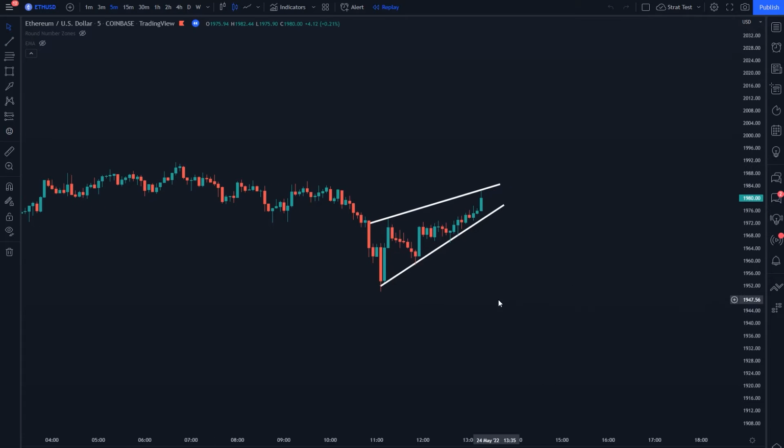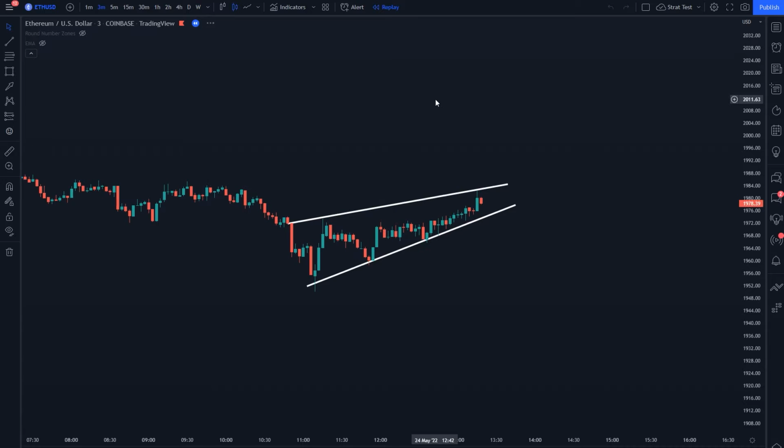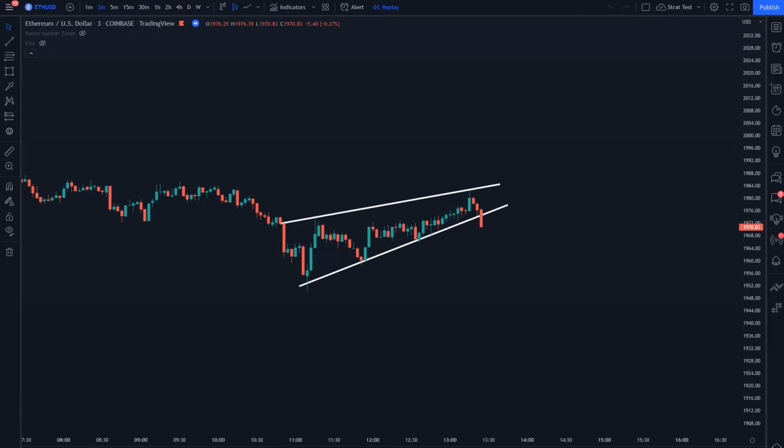But this break I want to see on a lower time frame. So I change now to the 3-minute time frame, or if you like you can even go to the 1 minute. Why switch to the lower time frame? Because we want to see a candle breaking to the downside as a confirmation that the downtrend is to be continued. The candle on the lower time frame, like this one, is strong, so it is a good confirmation. But when entering on a higher time frame, the candle would be too large already and we would lose too much of the move.